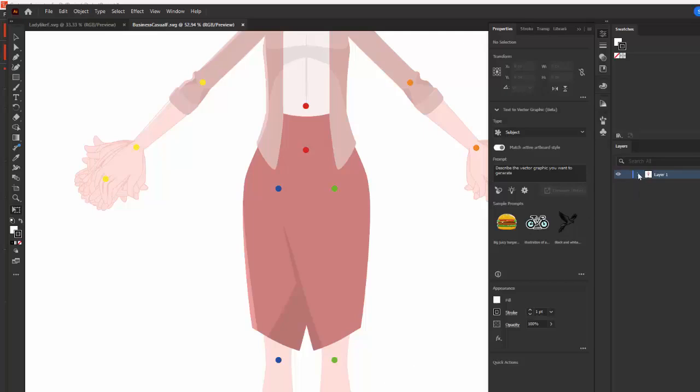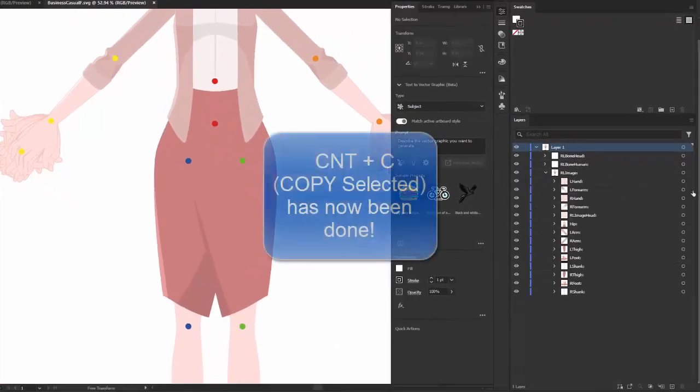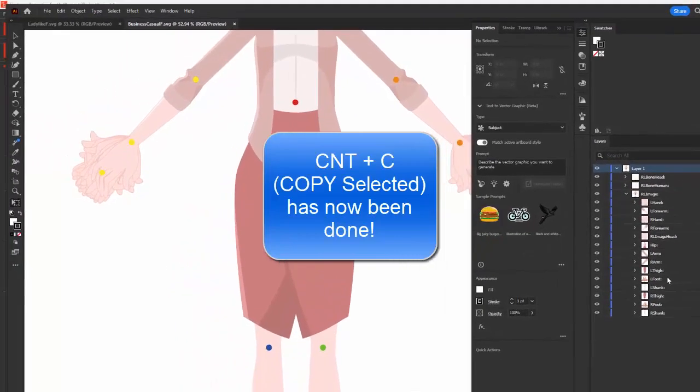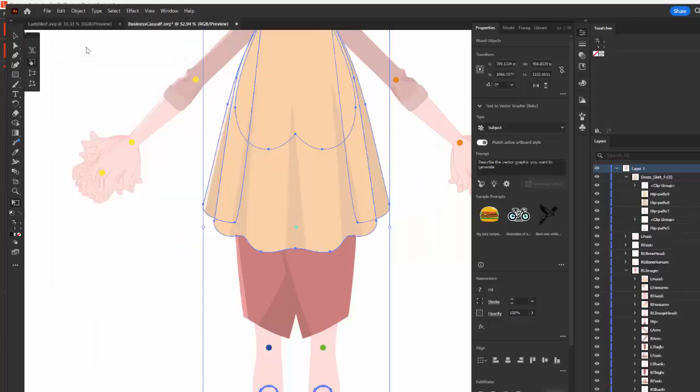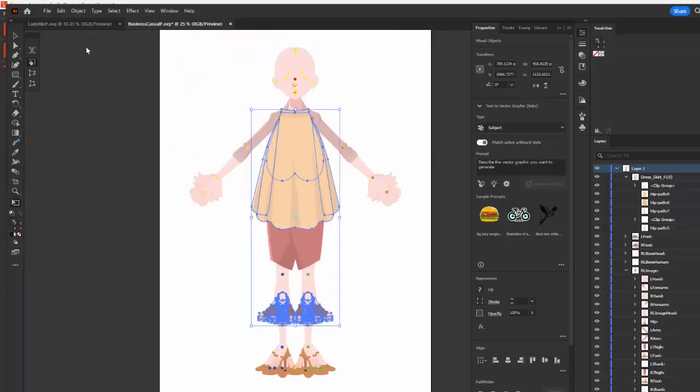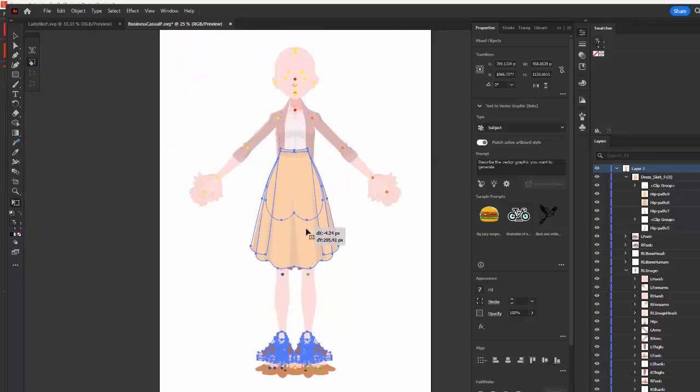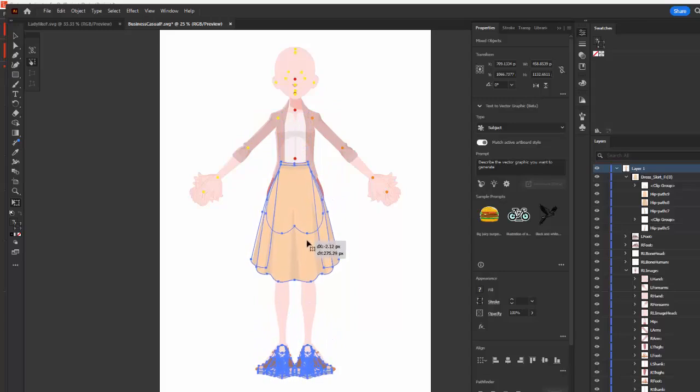Now, again, I can open her up and open up the image, and I need to paste into her all the things that I've changed. So I'm simply going to go to Edit, Paste, and there we go. It's all there. Okay, so that's brought it in. I'm going to zoom out a little bit so we can see what's gone on. And I know roughly where I want it to be, so I can bring this down. So just click and drag it down to where I want it to be, which is there. I might have issues. You can see there might be a few issues with the hip, but I think we can actually solve that problem.